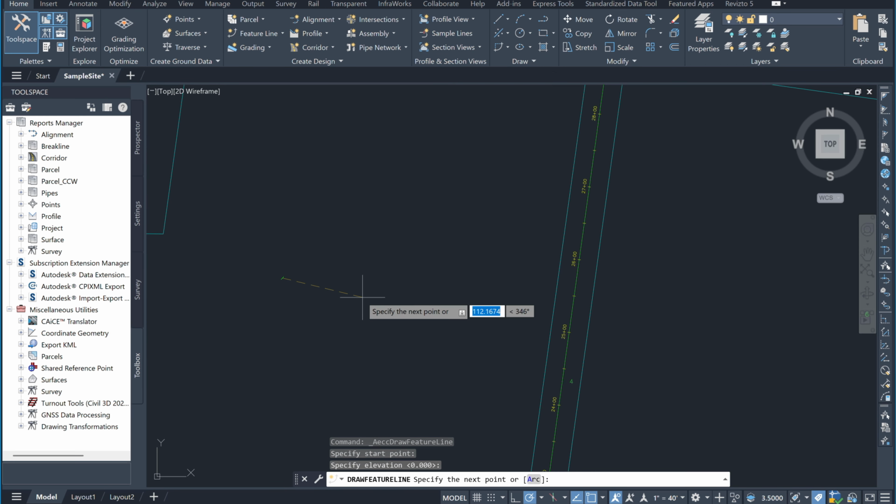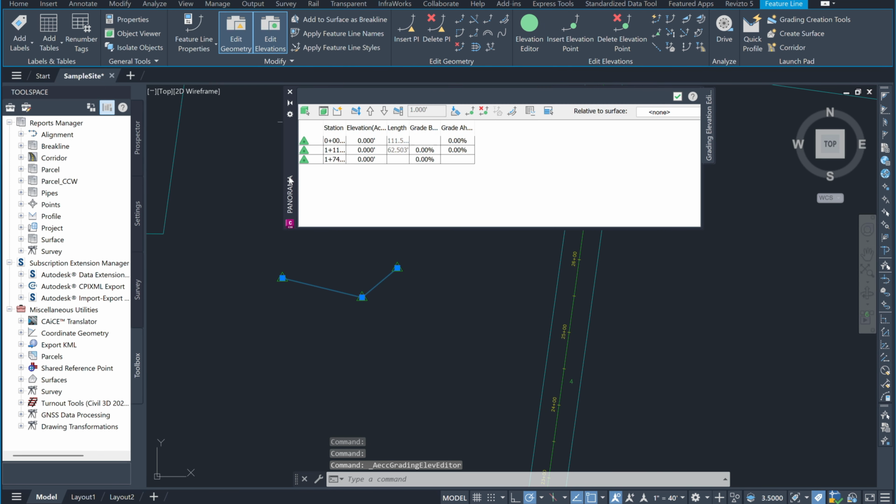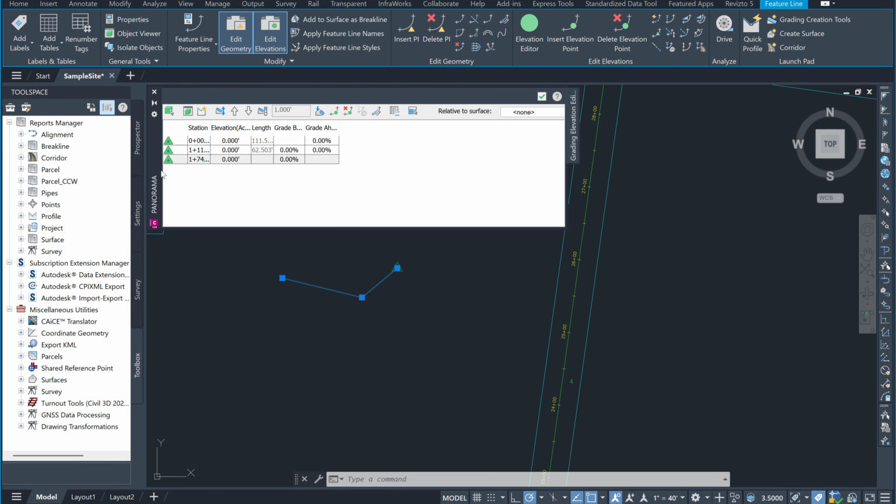Next is Panorama. Panorama acts as Civil 3D's information center. Whenever Civil 3D needs to display large amounts of data, Panorama often appears. You'll use it for surface analysis, profile editing, volume calculations, event viewer messages, and data review. My recommendation, keep Panorama visible whenever possible. Civil 3D frequently communicates important information through this window.